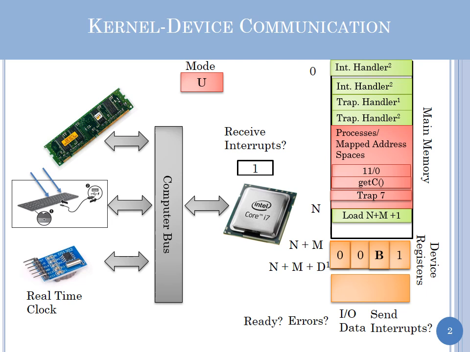And this trap handler is going to look at that argument and figure out whether it is 7 or 5 or 3. Depending on that, it's going to go and execute some code in the kernel that says getC or putC and so forth. It'll go and get the value and copy it from the kernel stack into the user part of the stack, and you'll get back the value.